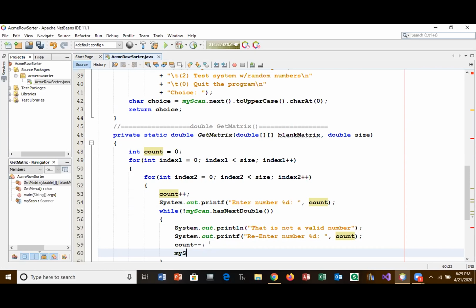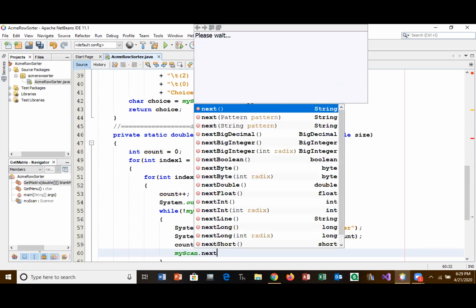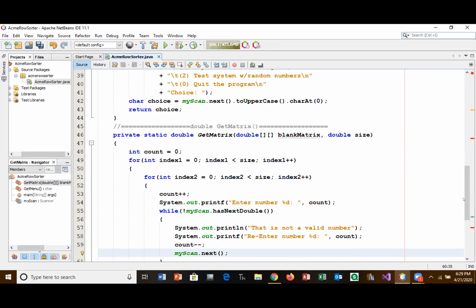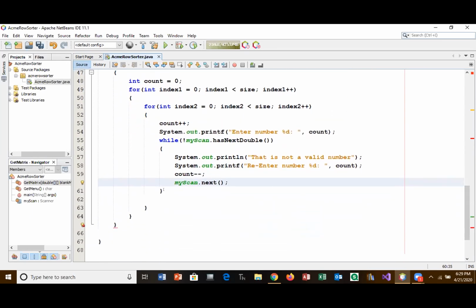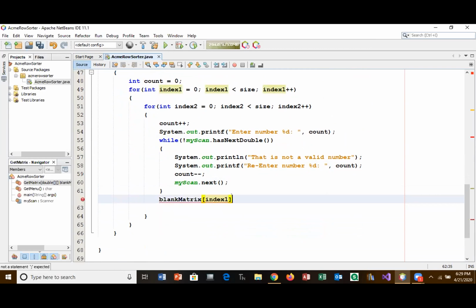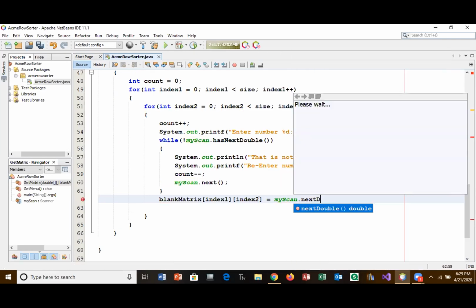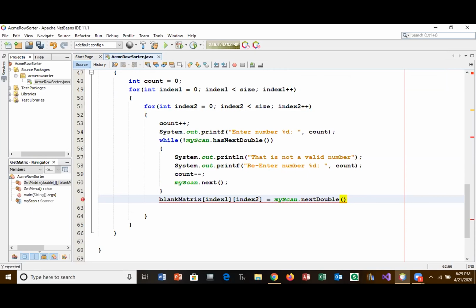And then here, my scan, I need to clear it if it's bad. And then there's that loop.